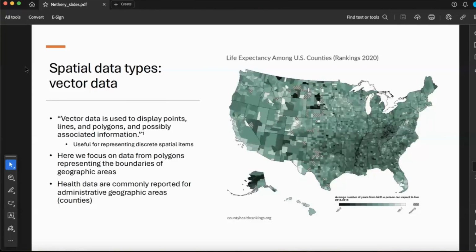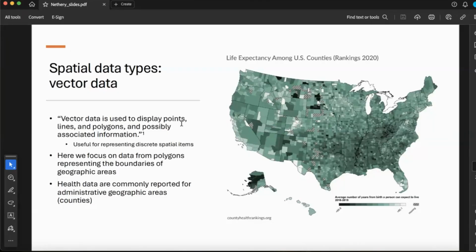So let's talk through a little bit more concretely what examples of each of these types of data might be, particularly in the climate and health research space. So point data, spatial point data, could be something like locations of facilities that emit greenhouse gases.